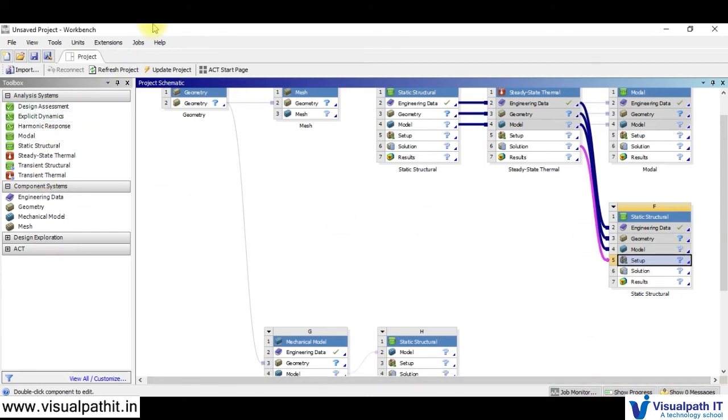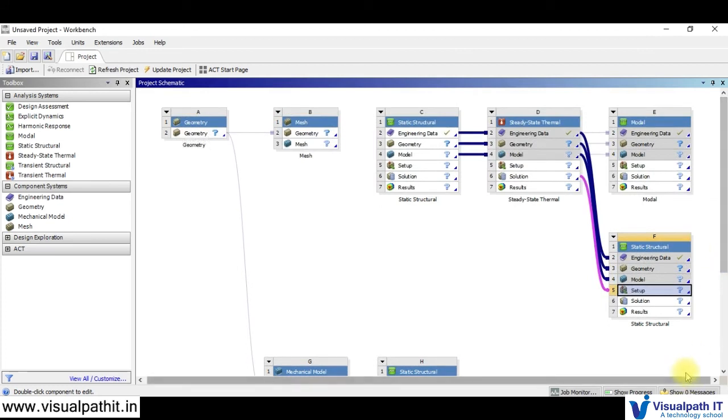So this is a very important feature in Workbench because it helps us get the various analyses connected together. This feature helps to highly reduce the complexity required in the APDL or the classic method that was available earlier in Ansys. It brings very good connectivity between each type of analysis, and it saves a lot of time, because if we worked in classic, we would need to write a lot of scripts or commands to perform this connecting operation, which is very difficult for a user who is new to the classical methods of Ansys.